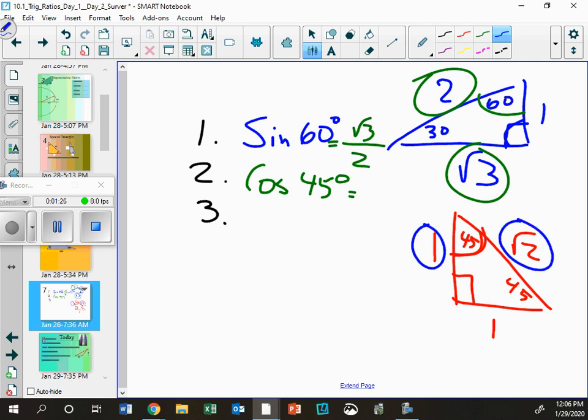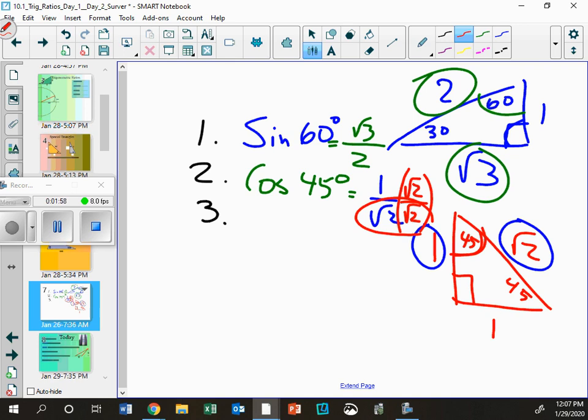1 over the square root of 2. Now, some people will say you can't leave a square root in the denominator, and that is true. In some classes, they're really strict about that. We've decided not to be strict about that because the AP calculus tests, at this time anyway, don't check for this. But if you needed this to not have a square root in the denominator, do you remember what you'd multiply by on the top and bottom? Square root of 2. That way, the denominator would become the square root of 4, which would be 2, and then it wouldn't have a square root in the denominator.